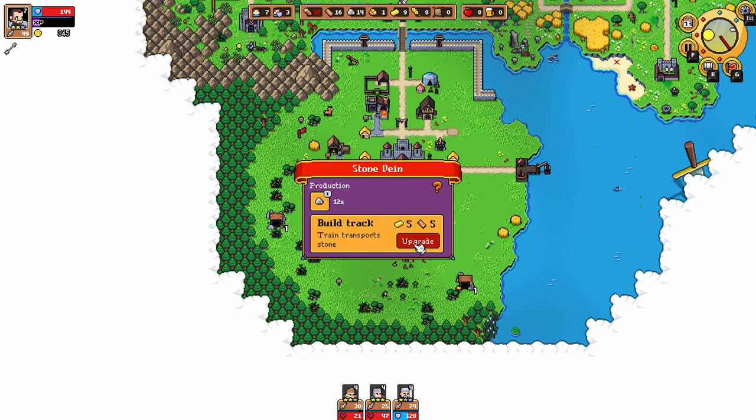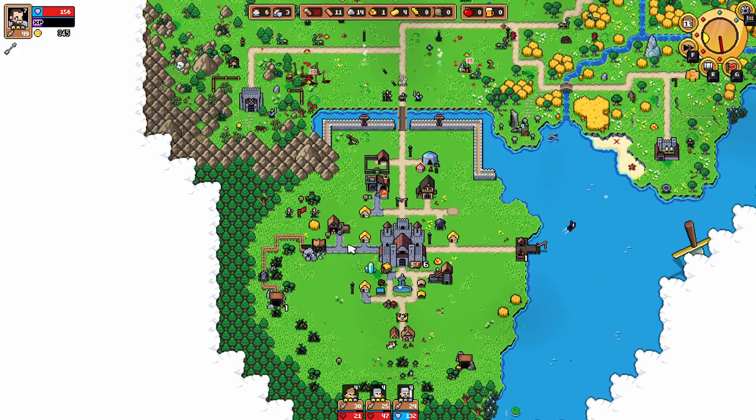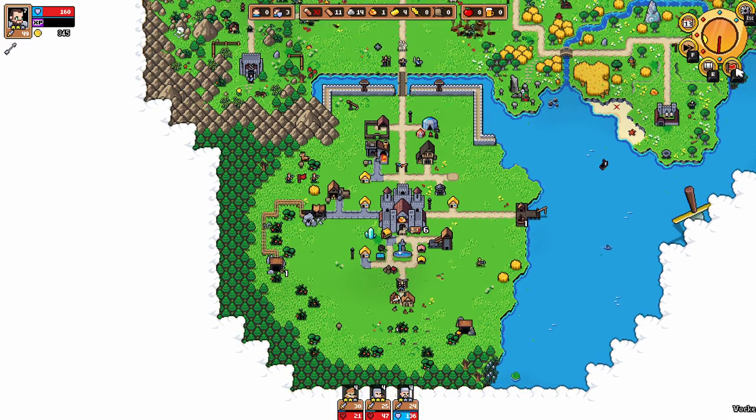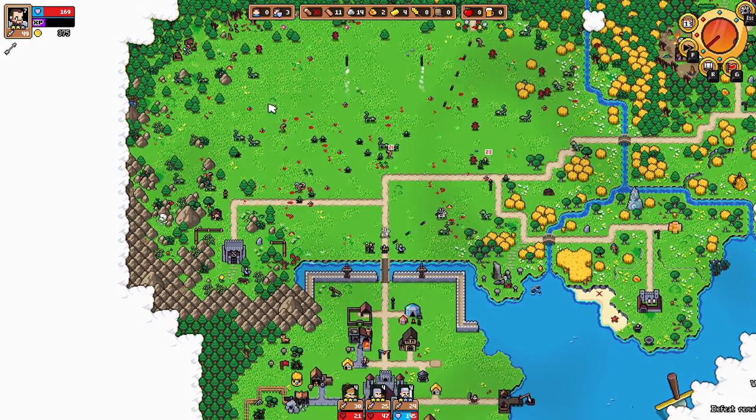Let's make the stone mine automated. I don't need these resources. They're useless to me. This is such a bad planning. Oh, it is actually two geologists. I was correct about that. Okay, let's pick up the money. Is there an event? Nope.